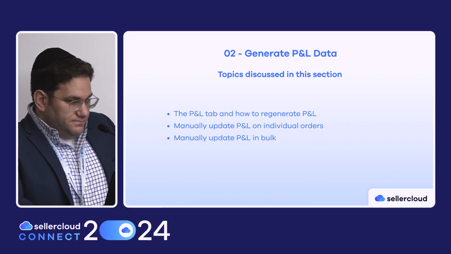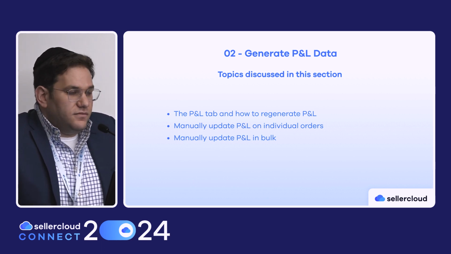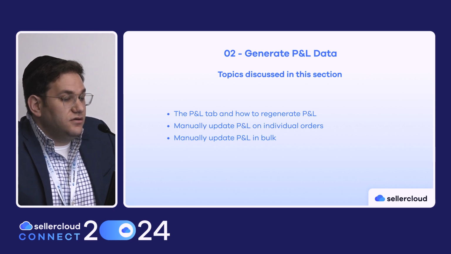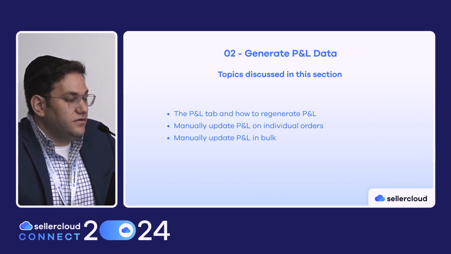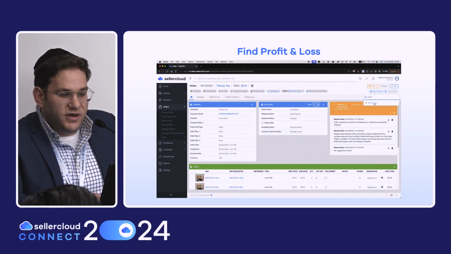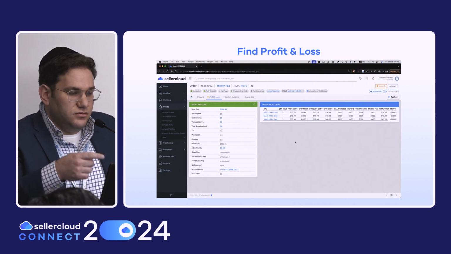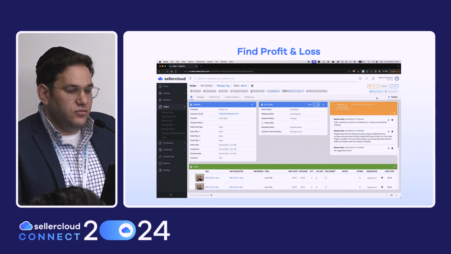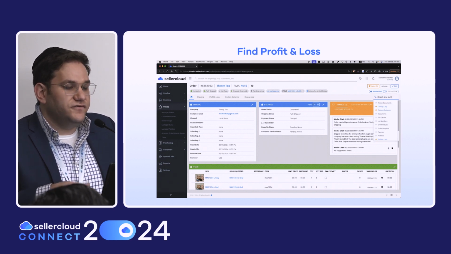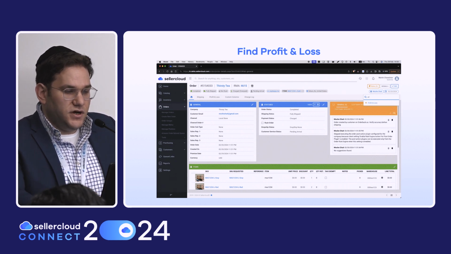Now that we discussed how we have a separate part of the database for reports, let's move on to how you can generate this data into reports manually if you need to. So first, I'd like to introduce to you the P&L tab and how you can navigate to it. Many of you probably know about this, but if you go to your toolbox on your Manage Orders page, you can reach the P&L tab, where it shows you a P&L summary of your order, broken down into certain fields, and then you see the profit on the bottom.